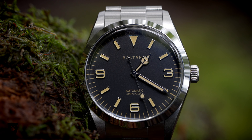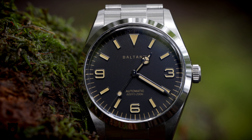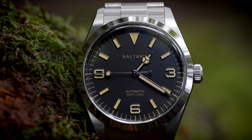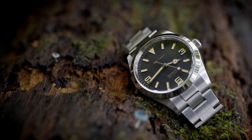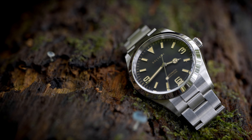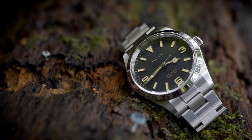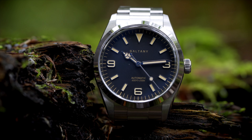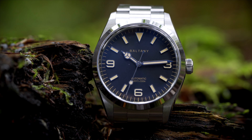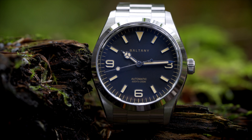This leaves you with two approaches: save and wait for the real thing, or buy something quite similar that will at the very least give you an idea of whether you'd genuinely love wearing a watch like this every day. You might actually get bored of the look, or you may fall in love with what you compromised on. Baltony makes incredibly quality watches, and ironically far more understated than the obvious inspiration — you get a discreet, almost invisible logo and two lines of text rather than an in-your-face chronometer or status symbol logo. It's 39 millimeters and $229 before any discounts, and you can get it with a Japanese or Swiss movement.